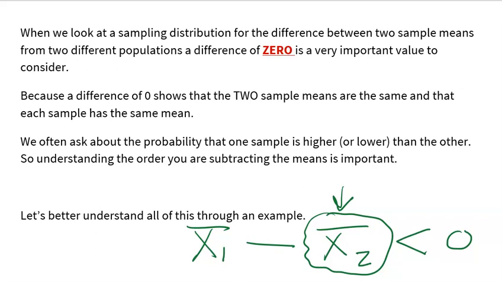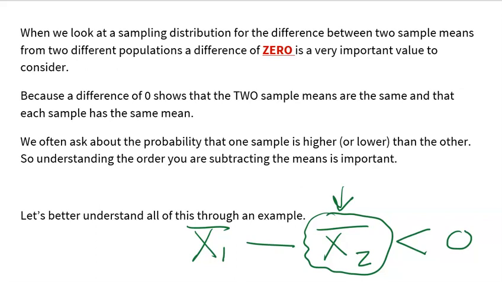So that's why 0 is a really important number, right? Because if you have a difference of 0, it means your two samples are tied. They're both the same. But if the difference is positive, that means the first sample is going to be bigger. And if your sample difference is negative, that means the second sample is the one that's bigger. So it's important to understand when you're comparing and just saying, hey, which one is bigger, that's when you really got to focus in on 0, okay?